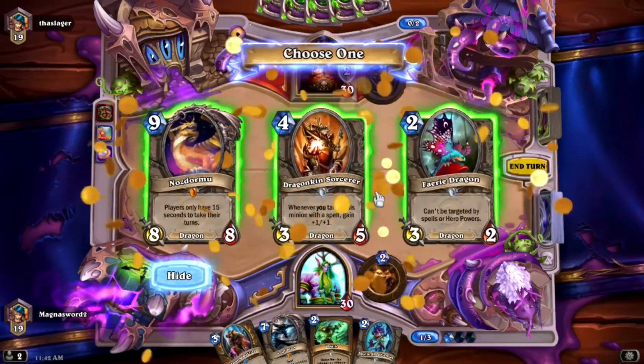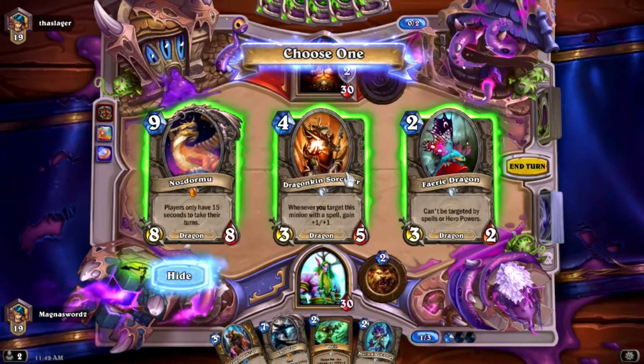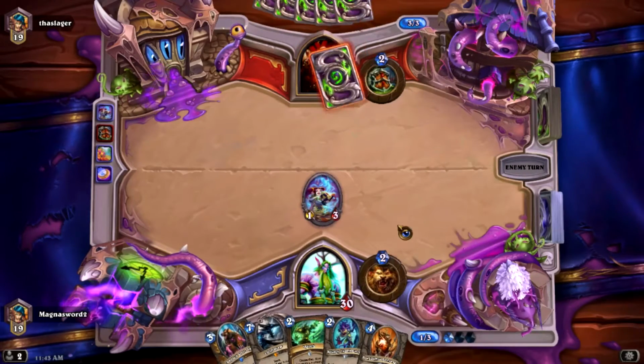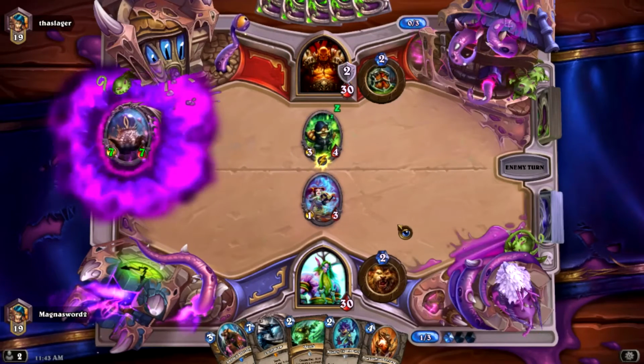I should point out I hate the meta, but it's the only way we can really understand how people do things. I would like this Dragonkin Sorcerer. I'm using that because I haven't got any Forecast in my hand and it'll make things better. Oh, hi there. Listen closely.